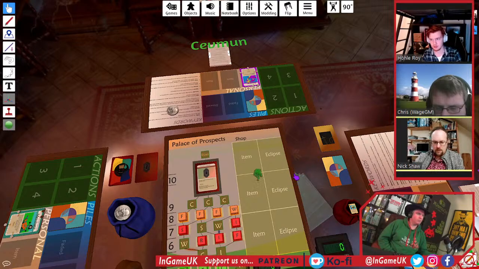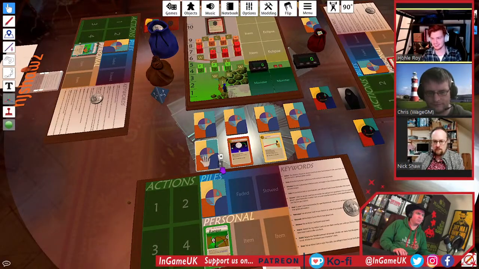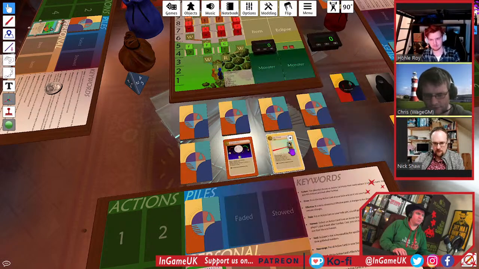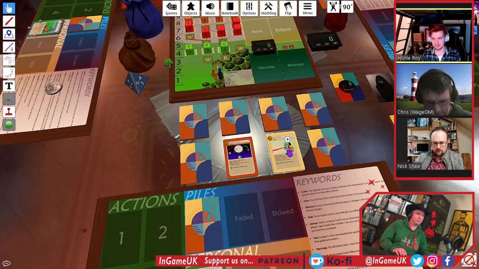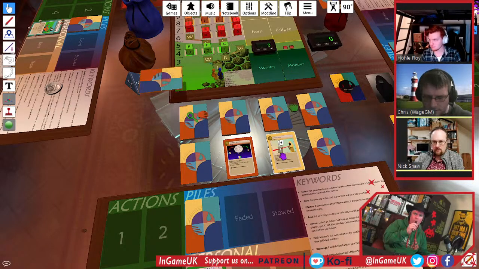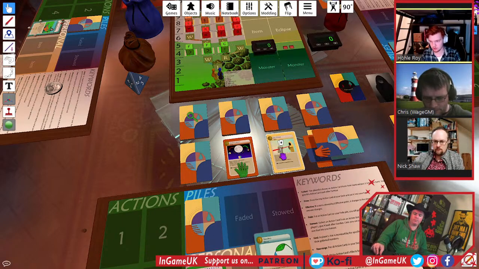Well, I'll take the shadow then. All right, yeah. We can defeat the bad guys together. All right, let's see what we've got here. And I go for three from Dawn. Yeah, all right. And we choose one, don't we? Yeah, you choose one. True.